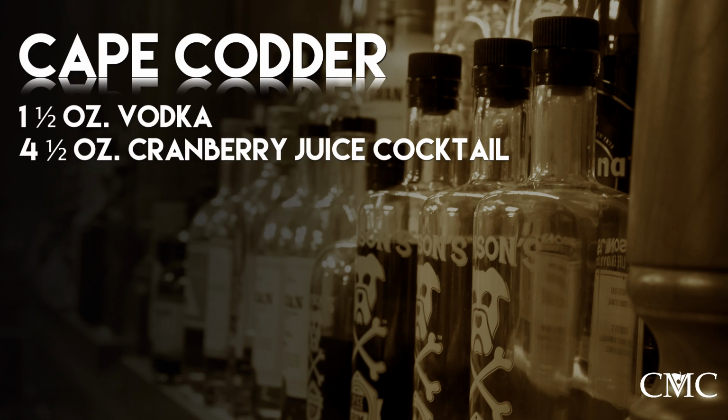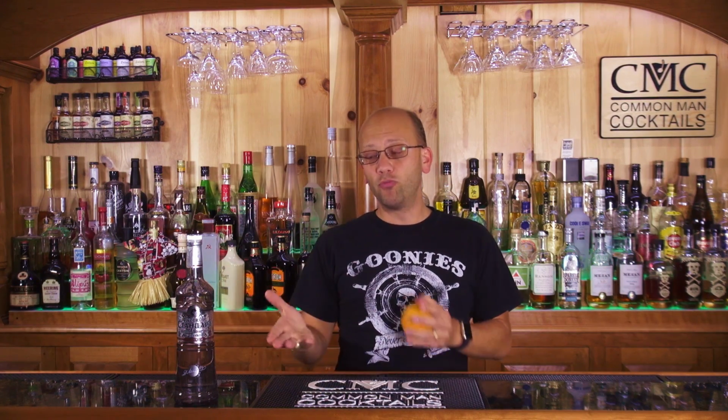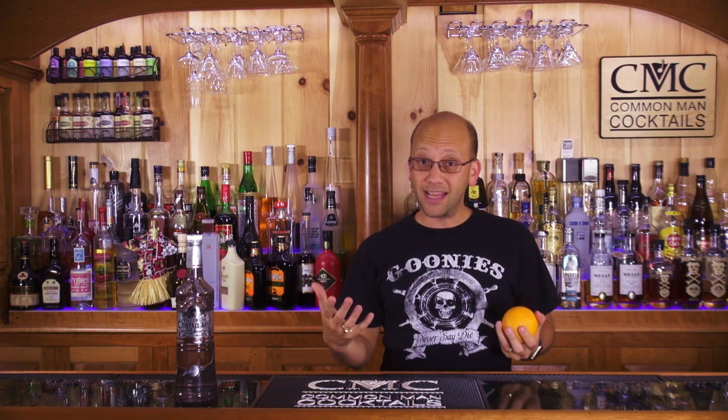What if you were to take this orange and sub it out for cranberries? If you take a cranberry juice cocktail and you add, again, 1.5 ounces of vodka, 4.5 ounces of cranberry juice cocktail, like Ocean Spray, you create what is known as the Cape Codder. And nothing changes. All you did is change out the fruit and you get a different flavor. Great for people who love the taste of cranberry juice.